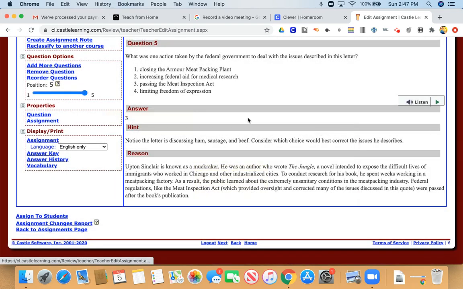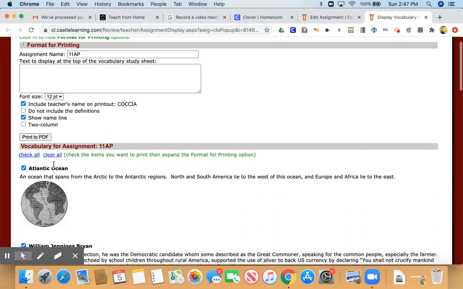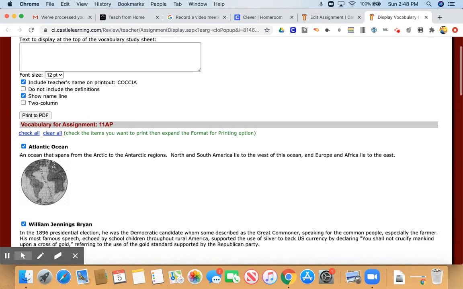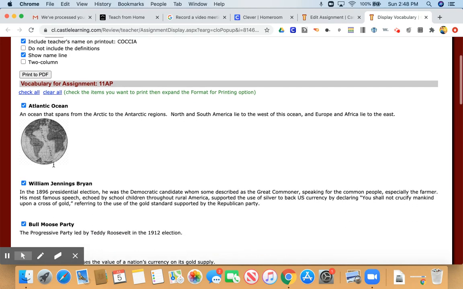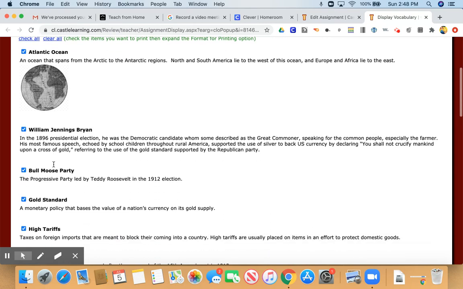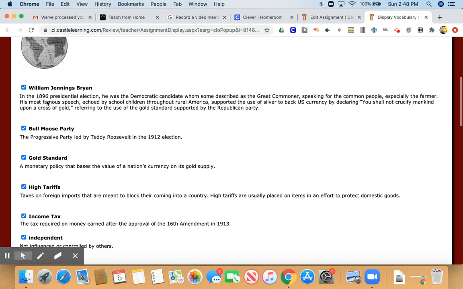So then vocabulary, if you want to generate a vocabulary list based on the assignment that you've created, you can do that. That's why each question has some certain vocabulary associated with it. And you can even tailor this vocabulary list by selecting or deselecting the words that you want.